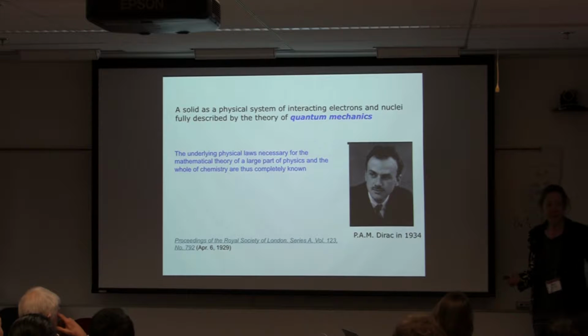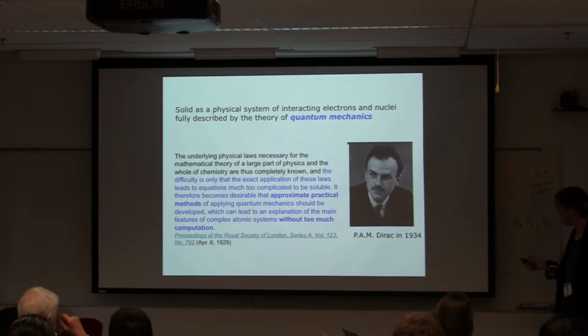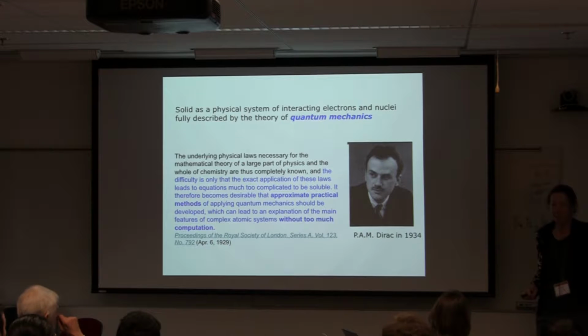and is often used to denigrate solid-state physics as a kind of inferior branch of fundamental physics. But in fact, I don't even think that was Dirac's intention necessarily, because the quote goes on, says the difficulty is only that the exact application of these laws leads to equations much too complicated to be soluble. It therefore becomes desirable that approximate practical methods of applying quantum mechanics should be developed, which can lead to an explanation of the main features of complex atomic systems without too much computation.